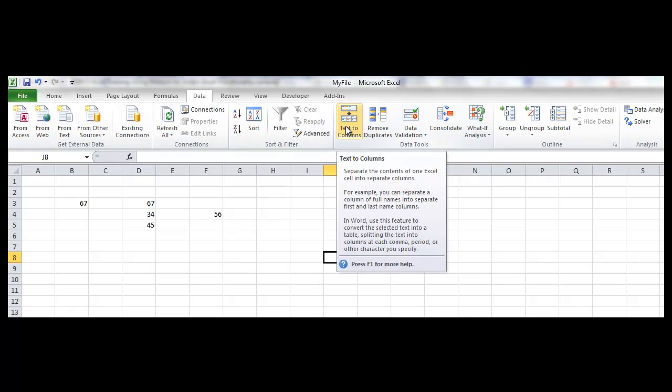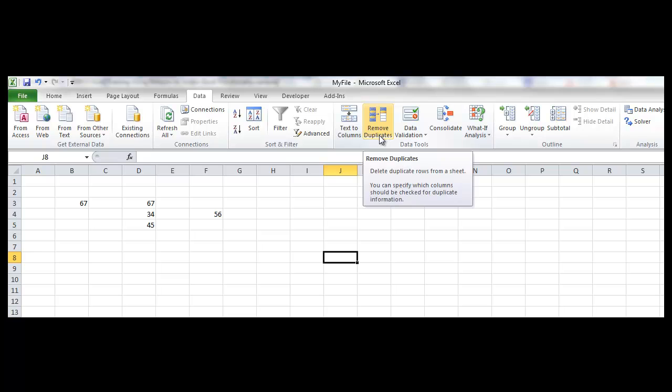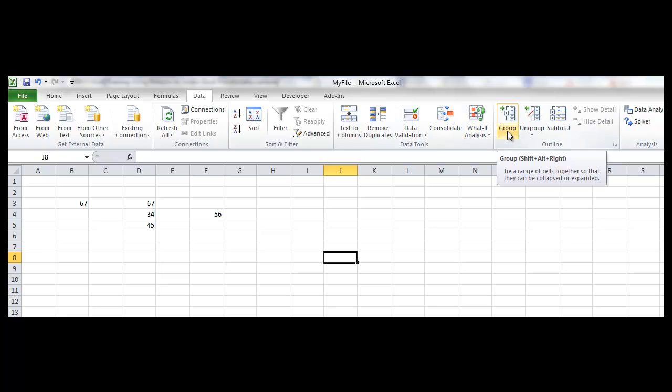There is a text to columns operator, which allows you to import text and then pull out from that text columns or rows of numbers, sets of further data tools, removing duplicates, validating data, and so on, grouping cells together in the outline command.